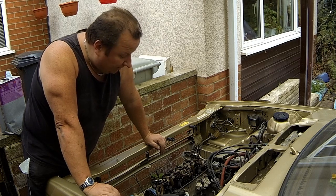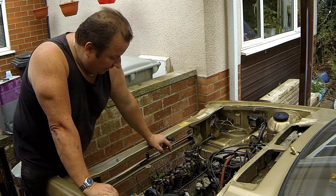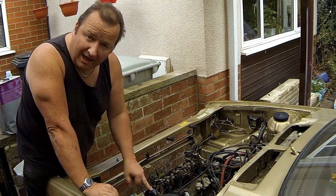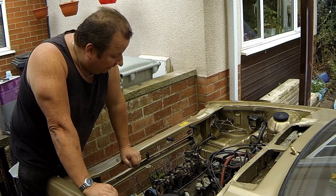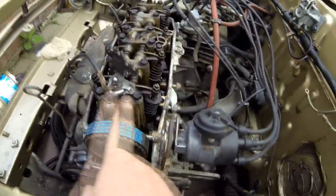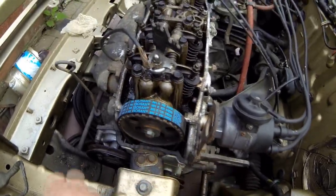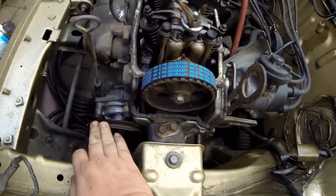I'm going to be sourcing the parts. Bear in mind it's nearly enough stripped down now — all I've got to do is undo the exhaust manifold bolts and there are 10 head studs. I've got to take the cam belt back off again because I've actually put a new cam belt on, so I'm going to be lifting the head and replacing the gasket. As you can see, I've got a brand new timing belt. With these you have to take the upper cover off, which I've done, and the lower cover as well. The water pump is actually fine — there's no play in there, so it just received a clean up.